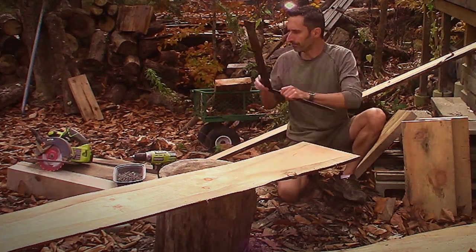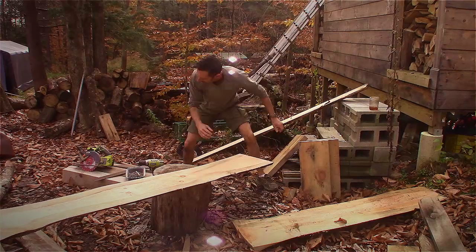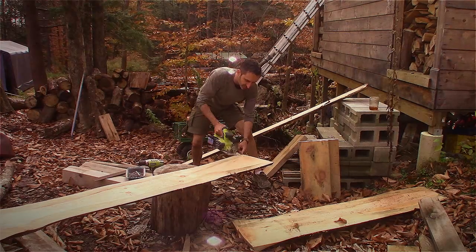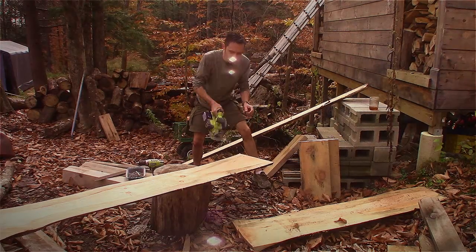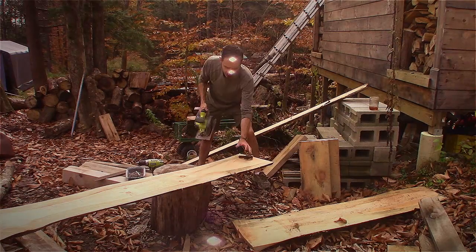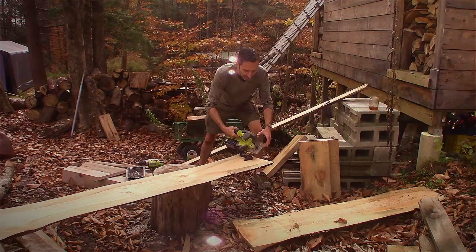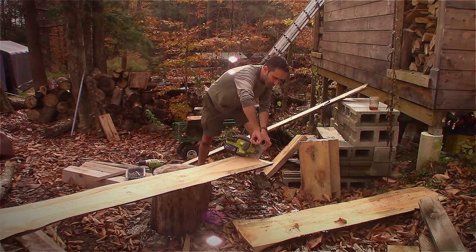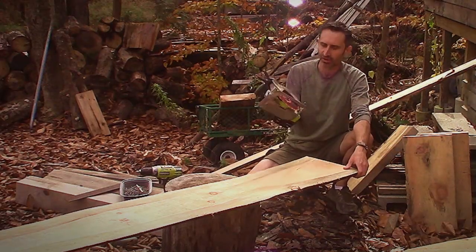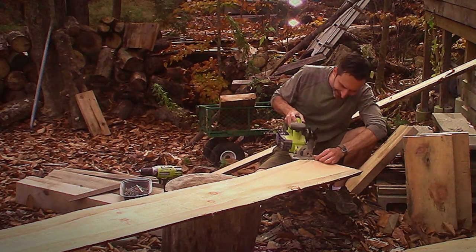There we go. Right, this one is thinner, so it's going to be a lot easier to cut, because instead of going perpendicular into the side, I'm kind of coming in at an angle. This is a perfect time where you really want to have this guard pulled up and out of your way. If you don't have a clamp, you can kind of hold it up with your fingers, but then you're down one hand. And if you need to hold anything else or steady the board, you're not able to do that. So I just love having the clamp on here. All right, let's get it nice and flat, and here we go.